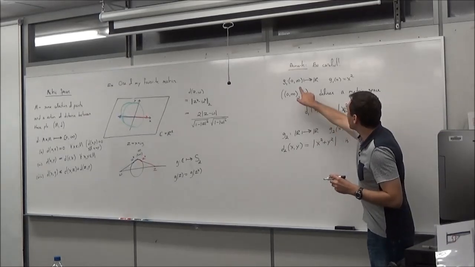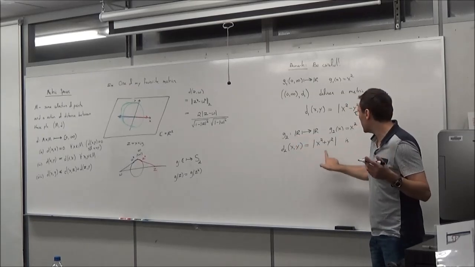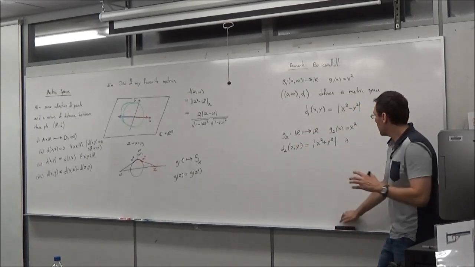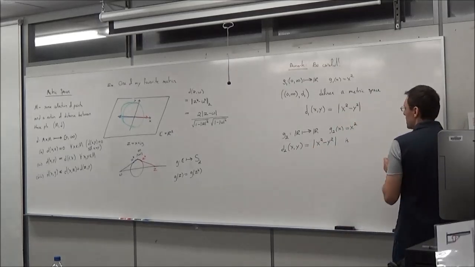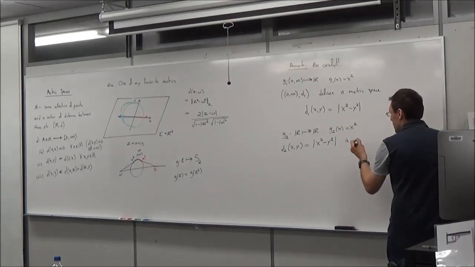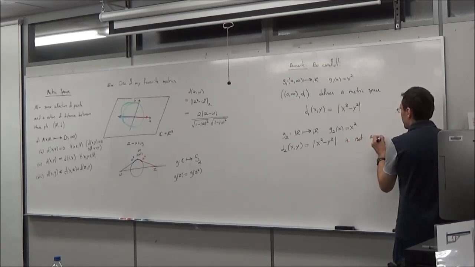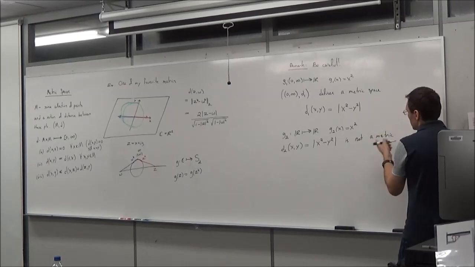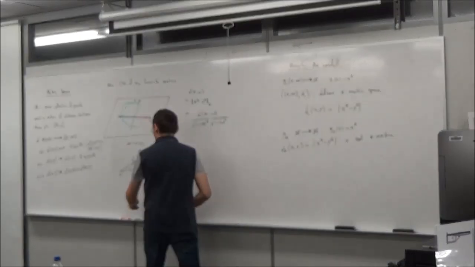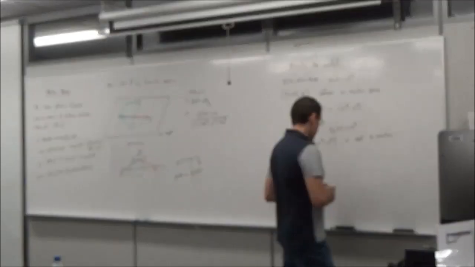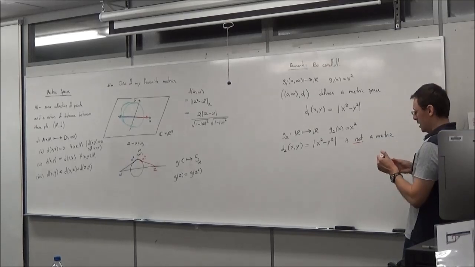Does this define a metric? It's not one-to-one. And why is it not a metric? So this is not a metric function. When you say metric, that is the thing that you use to measure distances. Now why is it not?